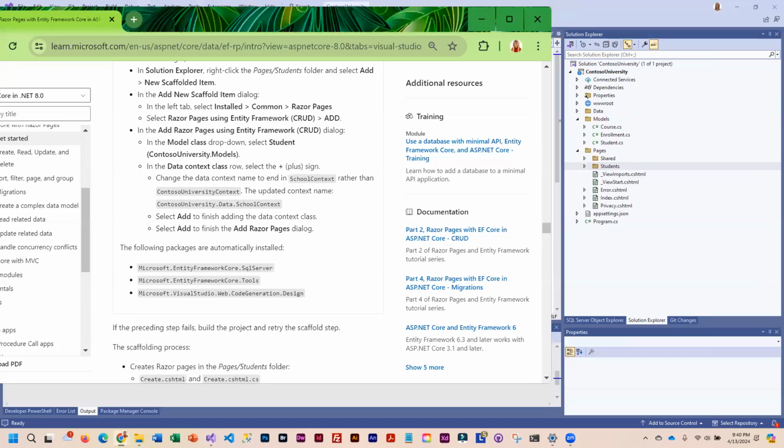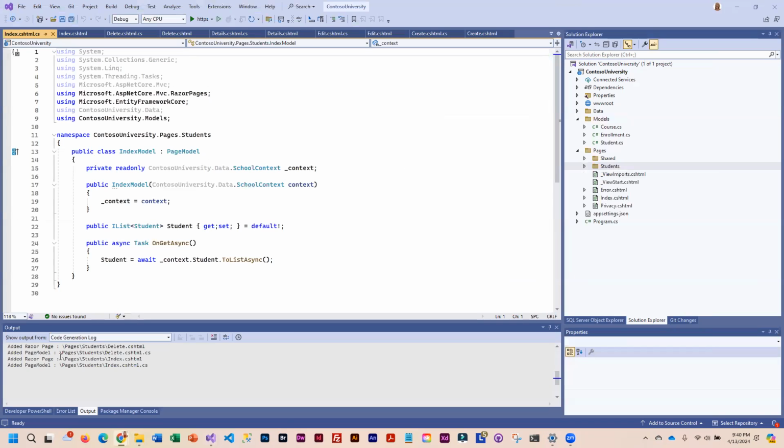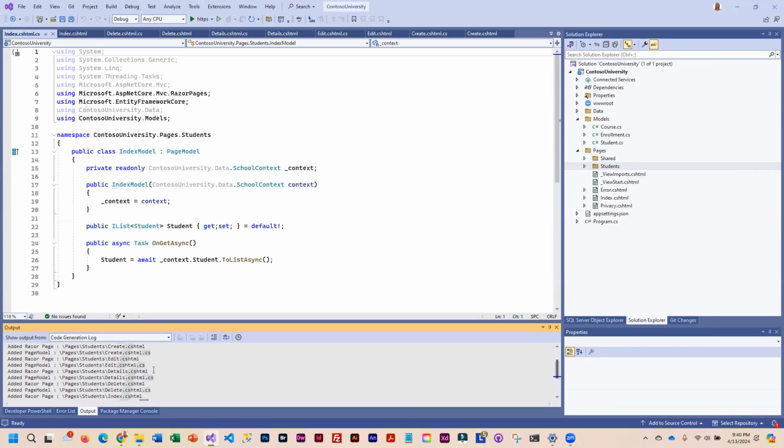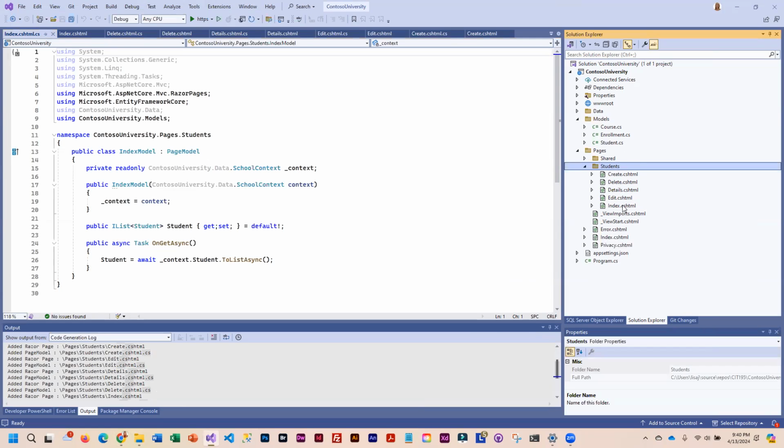It is also generating the Razor page itself, the view, the CSHTML, plus the view model, the C# code that is behind the page. So if we kind of scroll up, you can see that it generated all of those. And if we expand this out, you can see all of those pages and the code behind.